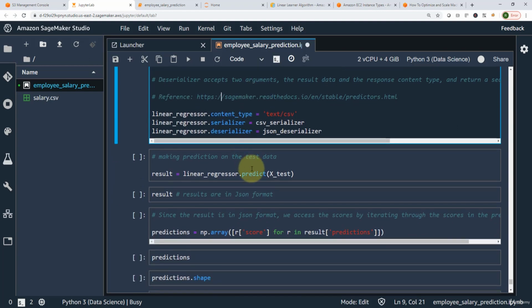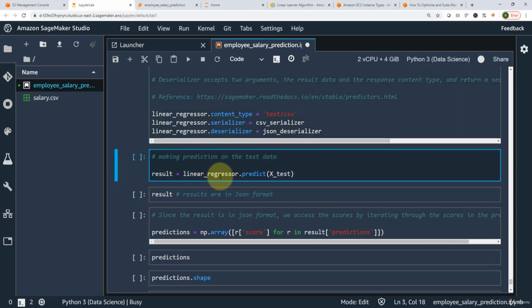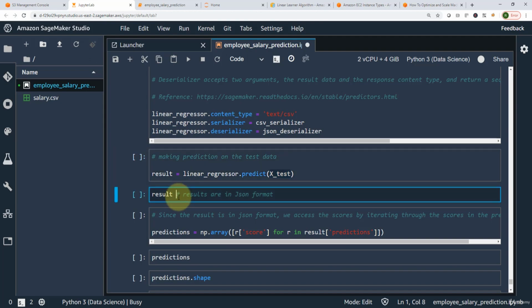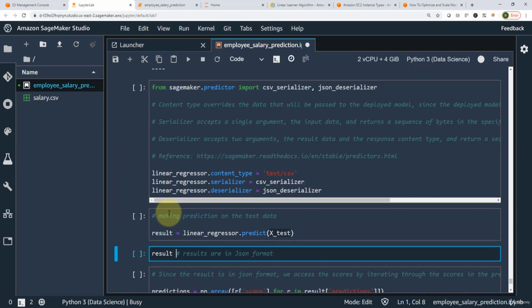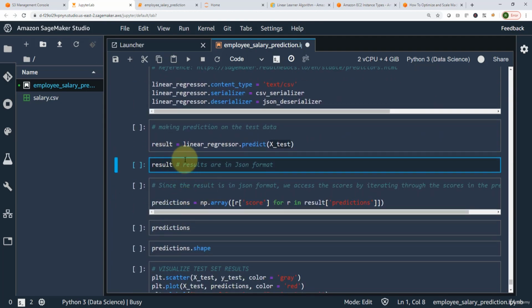Now I'm pretty much ready to take my linear regressor, apply the predict method to it, and feed in my X test data, and that will generate my results here. When the endpoint is deployed and I'm able to visualize the results, you will find that the results are shown in a JSON format.